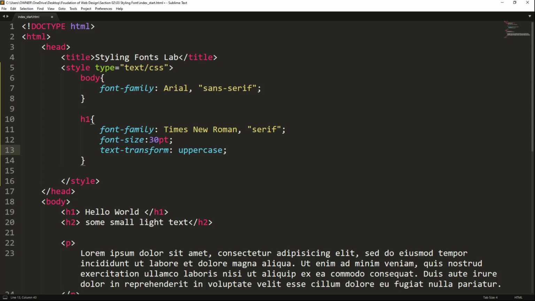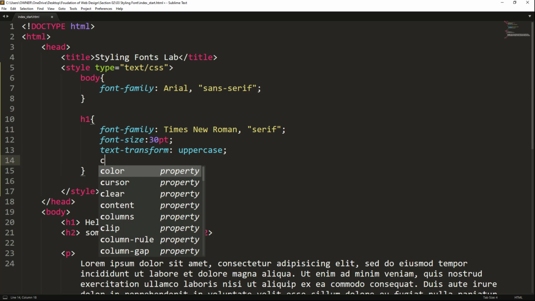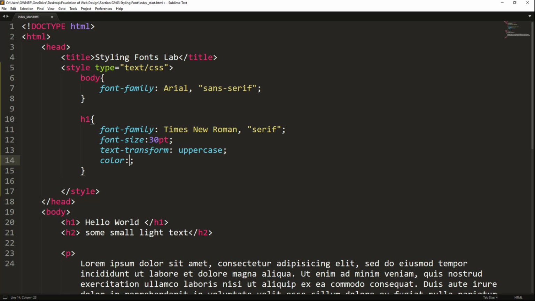All right. And then after that, I'm going to set a color for my H1. I'm going to change the font color from its default black to goldenrod. Reason being, even in my usual class, a lot of my students have a fascination with using goldenrod, because it's a very unique name for a color. So I'm going to use that as well in honor of them. So I'll type in goldenrod for our color, and close out that rule.